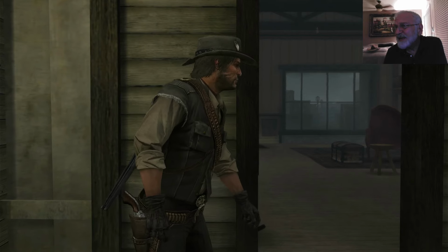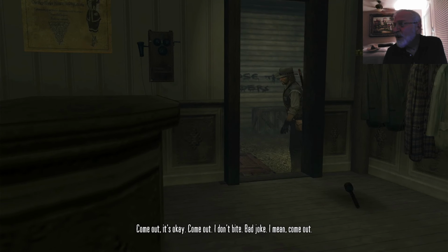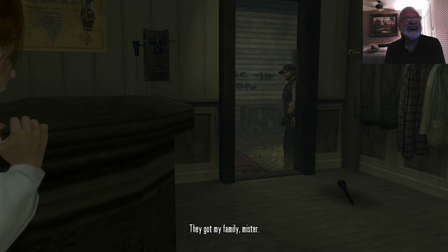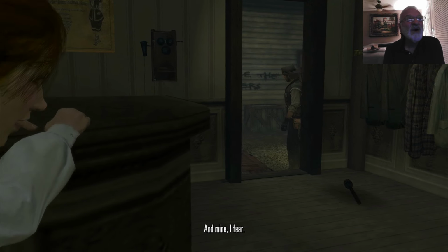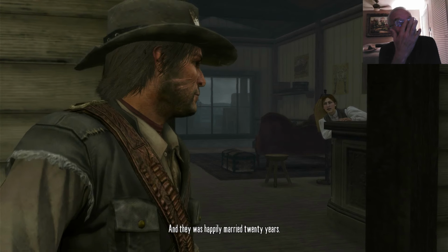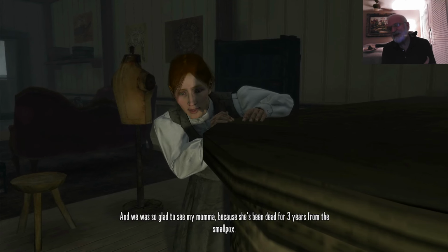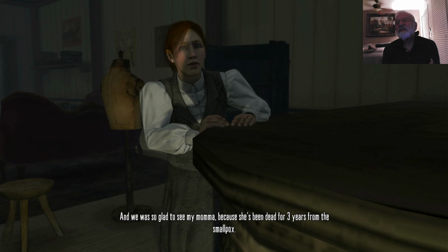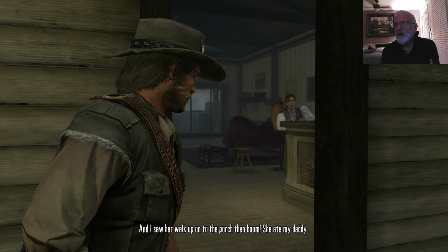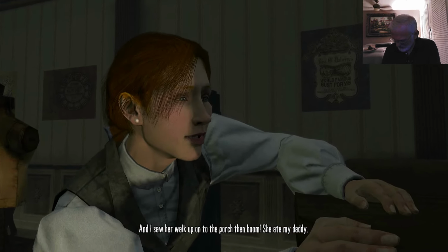In here, mister. Get in. Get away. Come out. It's okay. Come out. I don't bite. Bad joke. I mean, come out. You got my family, mister. And mine, I fear. Close the borders. Because she's been dead for 3 years from the smallpox. Your mama was dead? I saw her walk up onto the port. And boom! She ate my daddy.